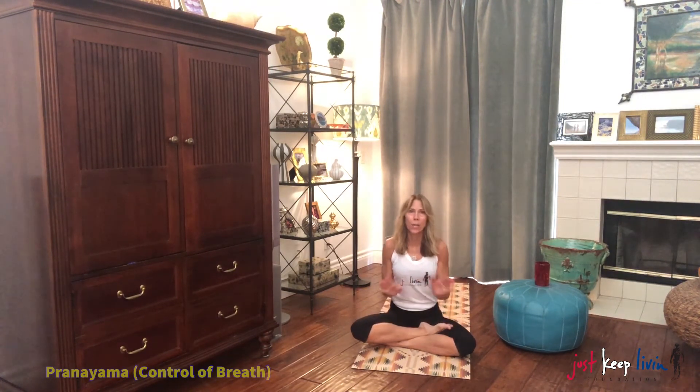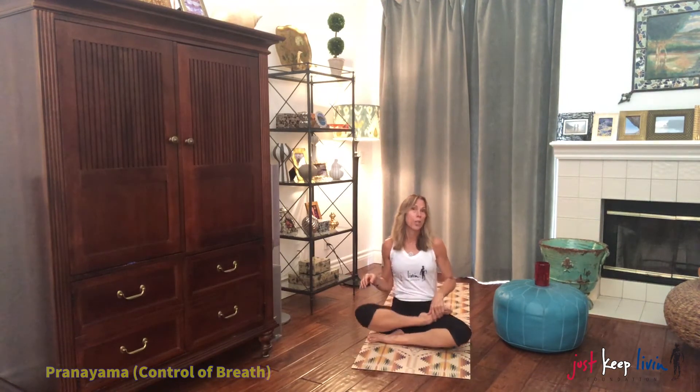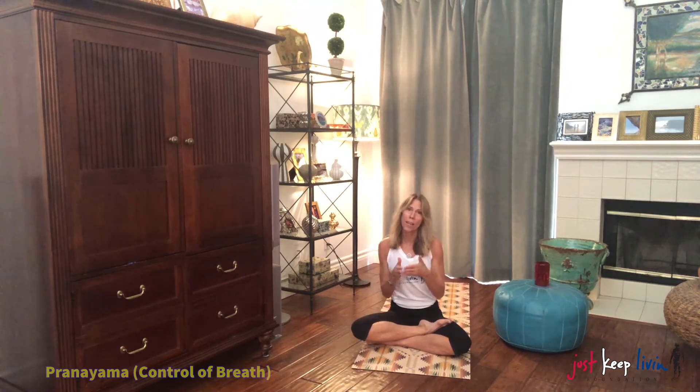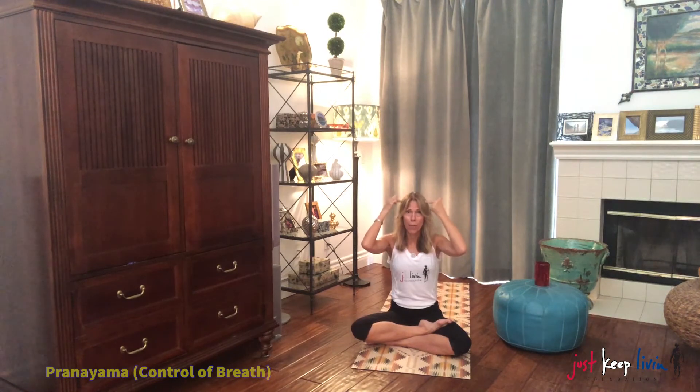From here, pranayama. Sit in a nice cross-legged pose. If you can't sit with your feet crossed, you can just bring your legs out in front — there's always choices in yoga. From here, take a deep inhale and exhale fully. As you exhale, relax your shoulders but lengthen those side ribs. We're going to go 2-4, 3-6, 4-8, 5-10 — the exhale will double the inhale. This is called pranayama: prana, life force; ayama, to extend. By tapping into our breath, it helps to calm us down, increases our serotonin and dopamine in our brain, which helps us to really become tranquil.